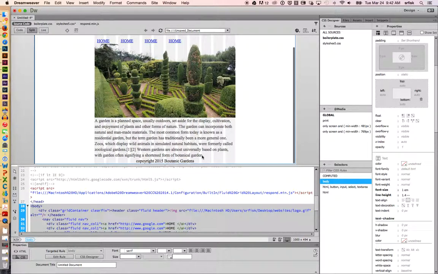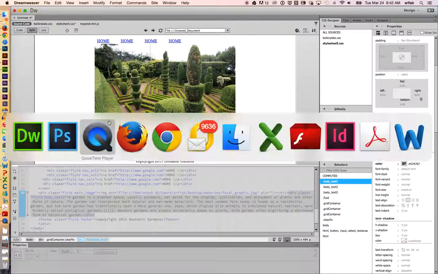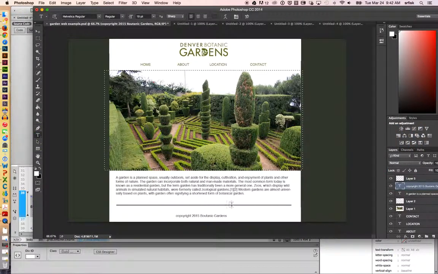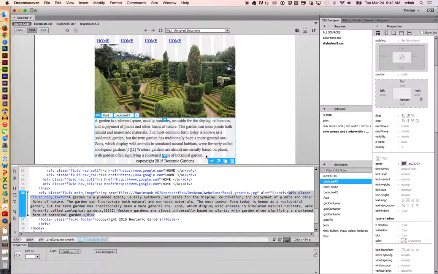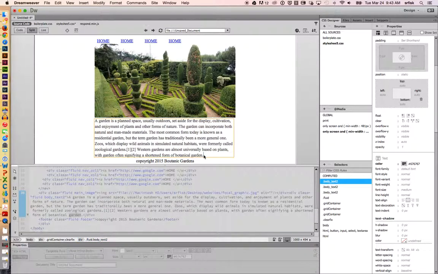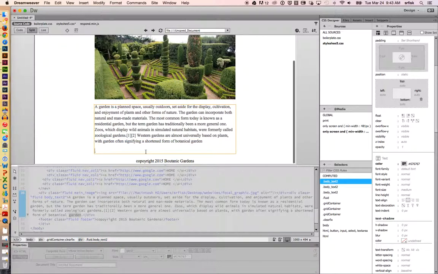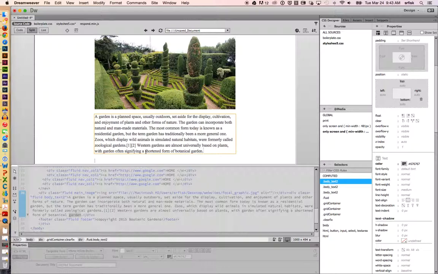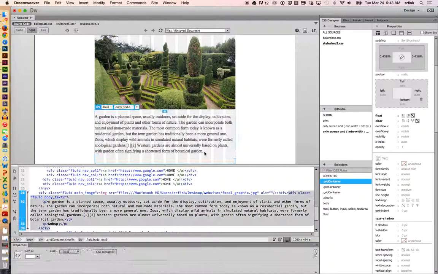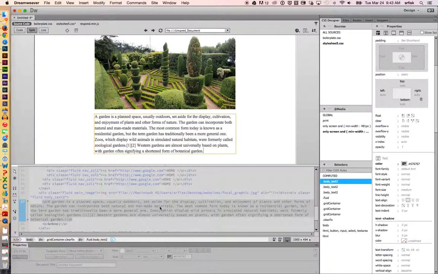The next thing I want to do is add a wonderful little underline that separates the content, my body text area, from the footer area. And to do that, we just add an HR into the code. So again, make sure your cursor's in the right spot.